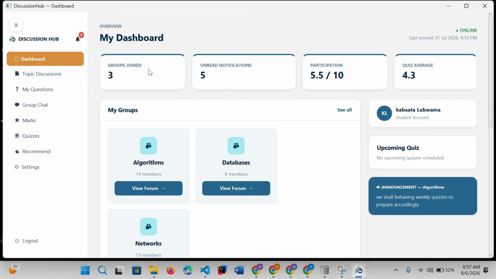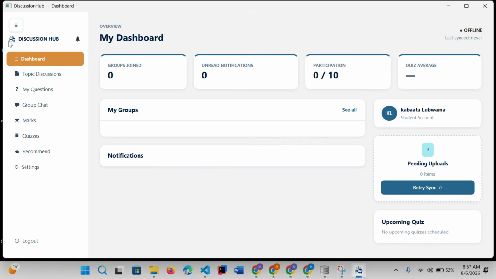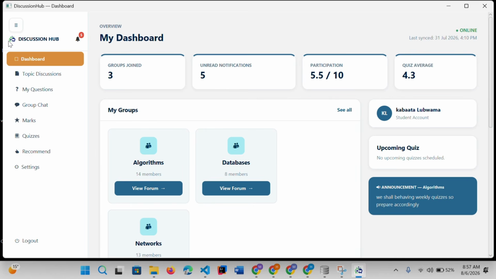So remember, let me close it again. One thing I want you to see. I close and then this is the app. So when I open again, you'll find that I don't need to log in. This is where you log in once and it will remember. So when you log in, they'll use your password and your email and it will be exchanged with a sanctum. A sanctum is like an authorization token, whereby this session will be saved in the database. So this has a local database it's working on.